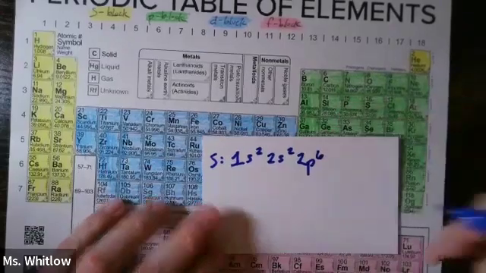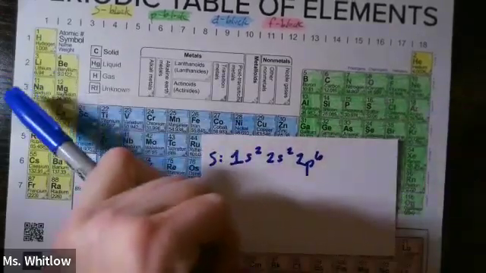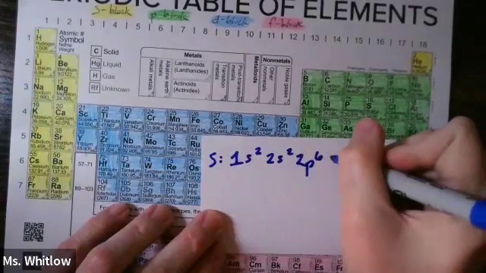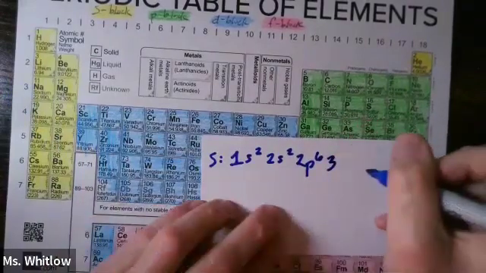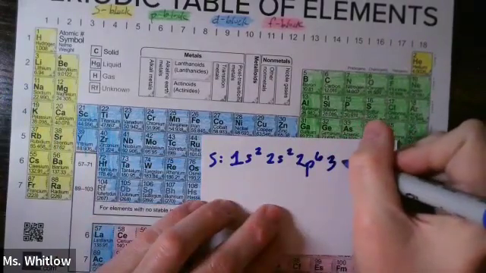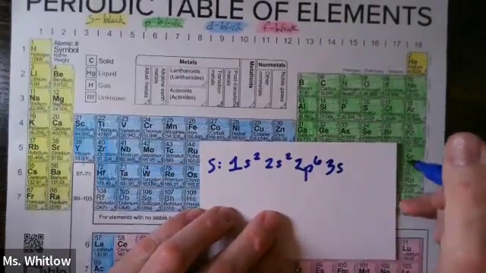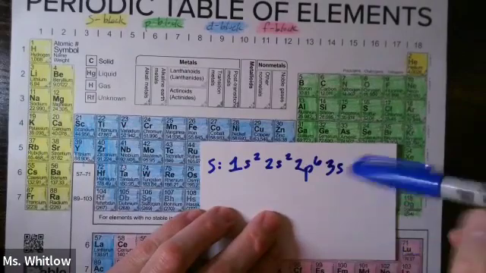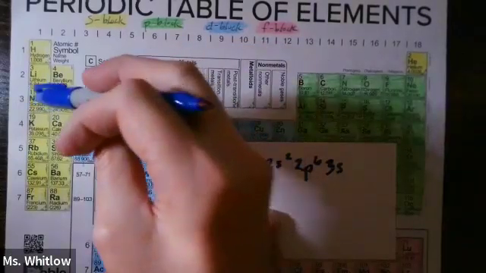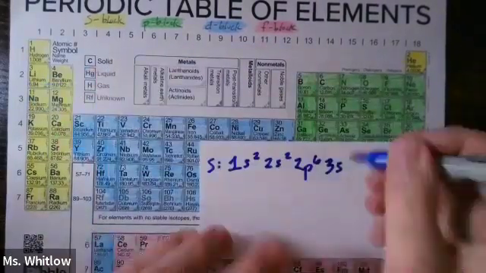All right, so let's go to the next row. In the next row, in third period, we're going to be in the S block because it is yellow. And like I said, color coding things makes it so much easier for us to see that. And we're going to count how many we have in the S block. 1, 2. So we do have 2.